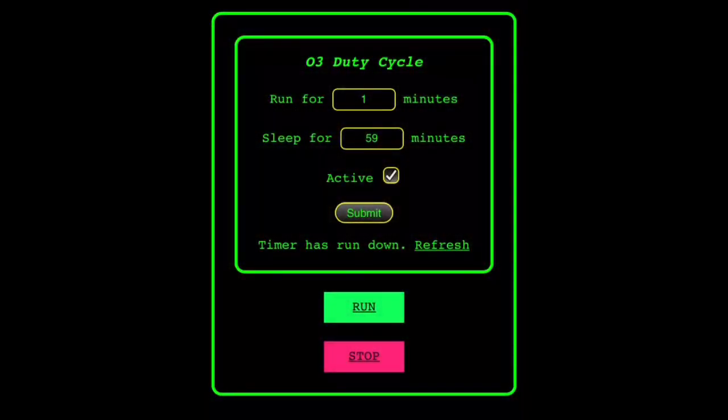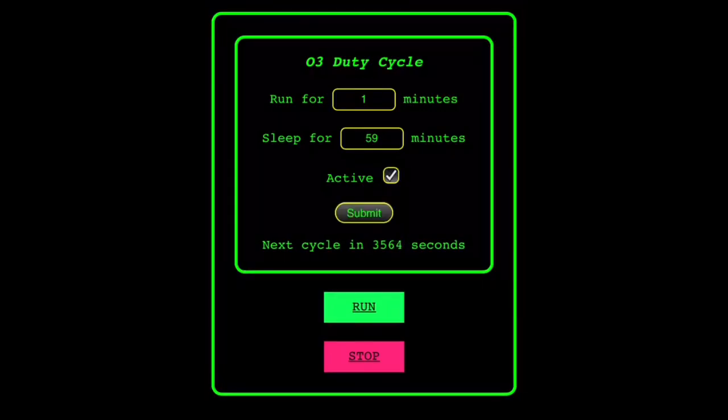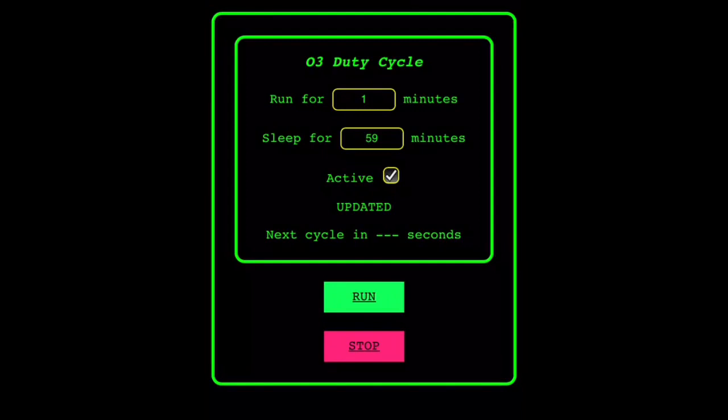So this is the actual user interface for it. You can see the settings here. If I press stop, it will indicate that it has successfully sent that command to the cloud, or I can go ahead and change the configuration for the timer there. So I can change that, and it will notify me of the change being loaded onto the server.